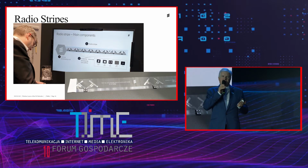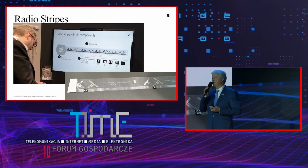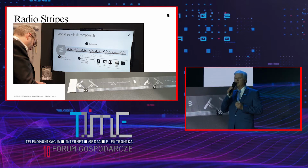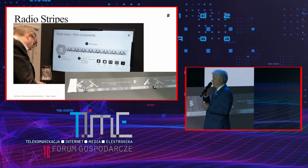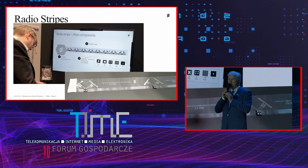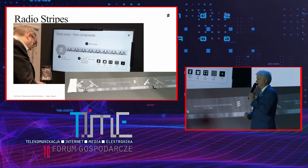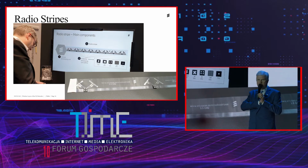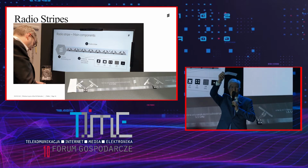Mobile World Congress isn't just about what's happening now, it's about the future. And Ericsson is investing in research to show you what will come in the future. And this is an innovation that really impressed people at Mobile World Congress. It's showing what will be the future of base stations, especially for indoor connectivity and compact outdoor activity as well. So this is a stripe, and I've got one here. If you can't see it, come and stop me afterwards and have a look.